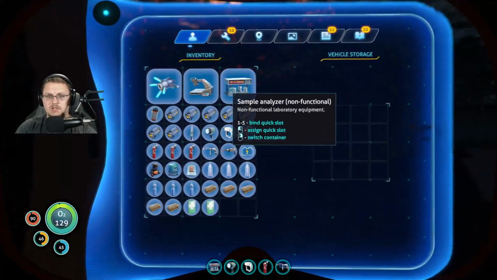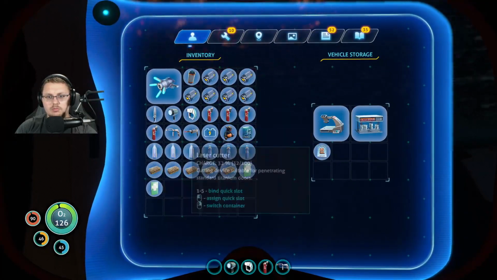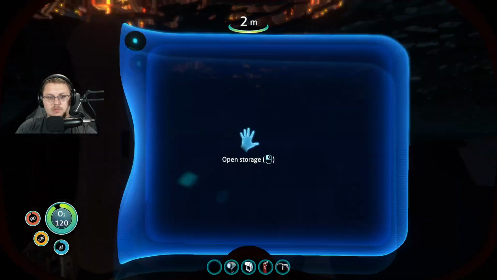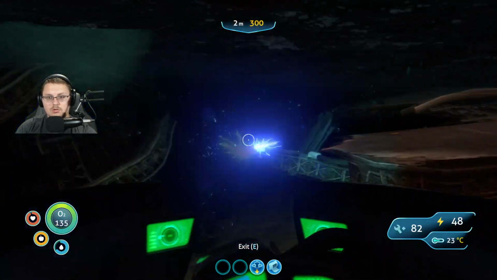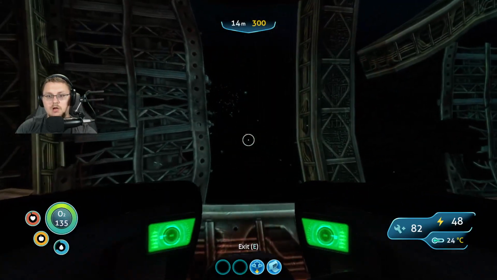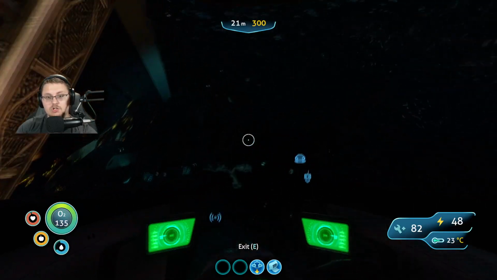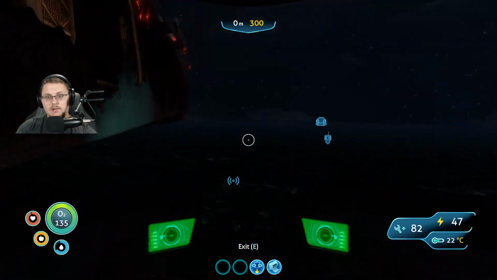Not little storage, big storage. Sim likey. Put these posters in there. That. The Cyclops efficiency module. Eat a couple of these so I'm not dead. And let's go. Alright, let's get out of here without getting eaten by a Reaper. I'm swimming into the dark, which is always fun. And we're just going to turn this way. And hopefully it's light by the time we get to the other side over here.